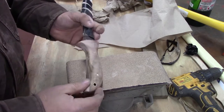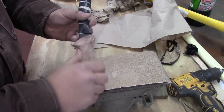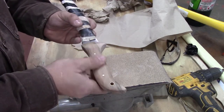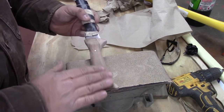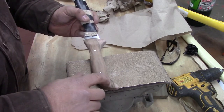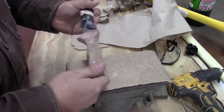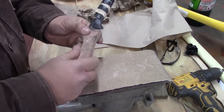Alright, that's kind of what we got at this point. And at this point, I generally go ahead and hand sand what's remaining. It's usually up in the little tight places that need some work. And since we ground that off, I'll sand up in this hole just slightly. But we're almost there. I see a little hand sanding left. Put a little finish on this.